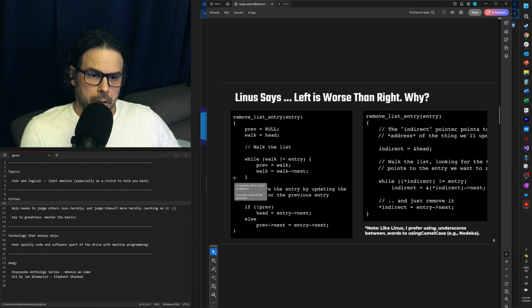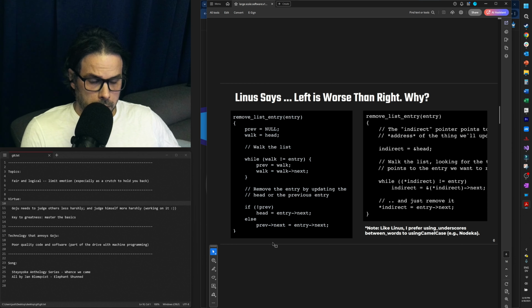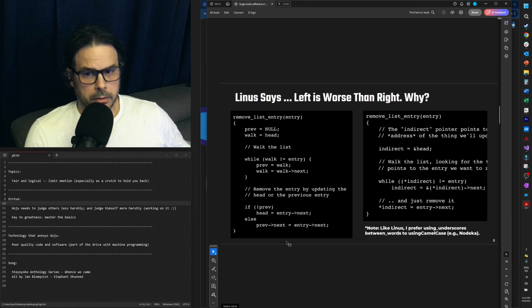But for the code on the left, you can very clearly see at the bottom that if this does not have a prev, meaning this is the head of the list, you have to do something special. And for all other cases, you can do this. Now, this may seem like a really silly thing. Gosh, it's one condition. Look at this. The condition itself is so simple.